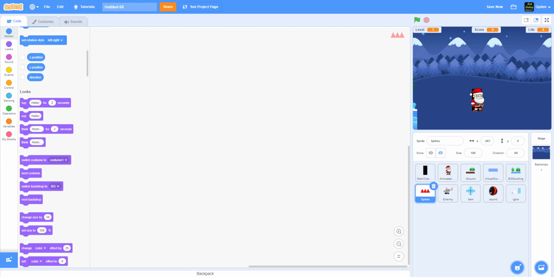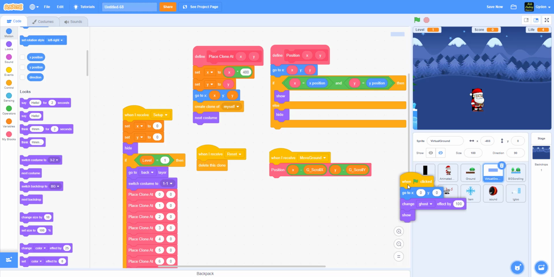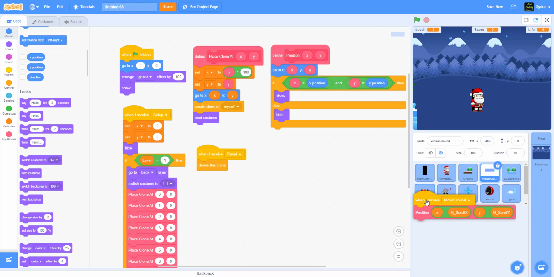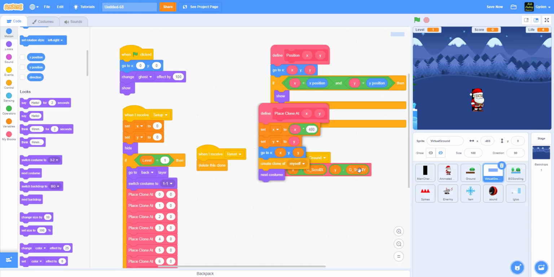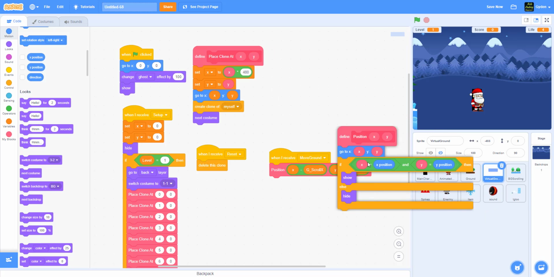Okay, let's move on to the spike. The spike is really similar to other things that we had, like the virtual ground and all. What we can do is copy some of the code from the virtual ground, and then we're gonna change it, okay? So for now, let's grab the reset, grab the setup, grab the movement, grab the clone, and position.